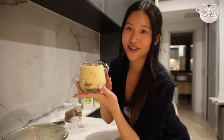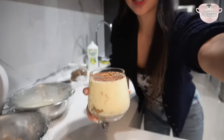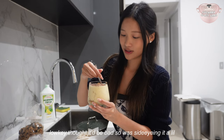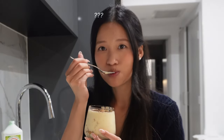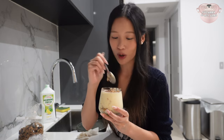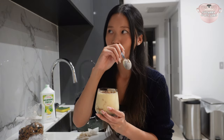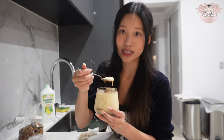Under-whisked the cream, so it just looks very watery, but the top looks nice, looks legit. It's very interesting because I've never had a non-tiramisu flavored tiramisu. It's like, the first bite, I don't really know what I'm eating. Like, a combination of tiramisu and chestnut. But then it ends with tiramisu flavor. It's pretty good, honestly. I see the appeal now.